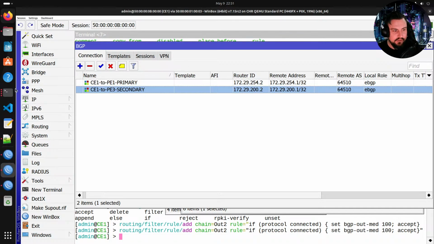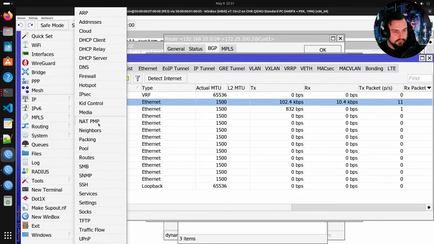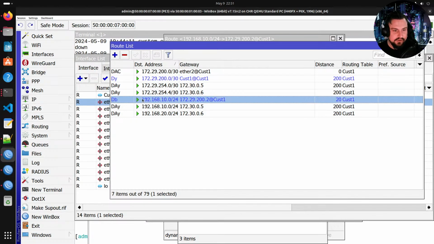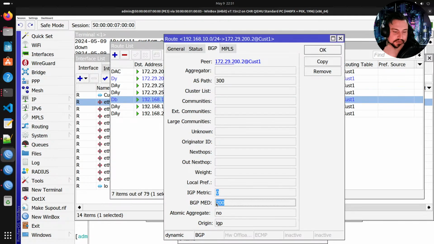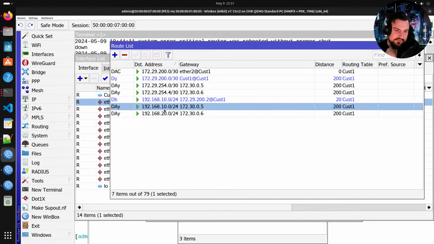And if we have a look at PE3 now, we should see it in our routes. We should see 192.168.10.0. This is pretty cool. This is really cool. I don't know if you guys see what I'm seeing, but it's already decided now that this other route is also not the base route that it's receiving from the customer. It's kind of marked it blue, if you can see, and it's deciding to use the MPLS route from PE1 to get to that subnet. That's really cool. That's really solid.